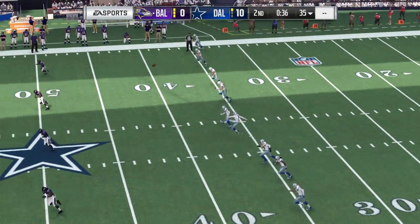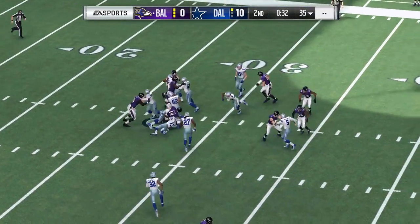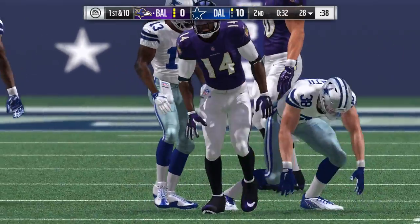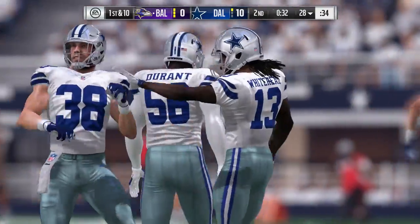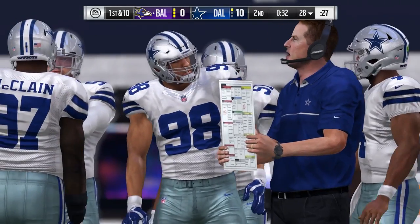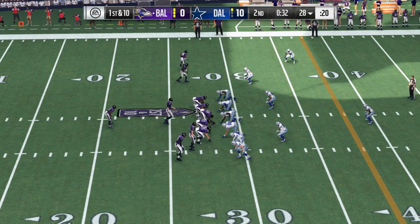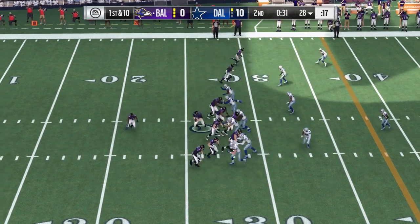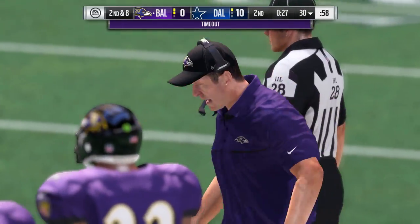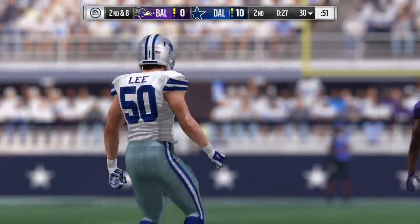Bailey kicks it away after the touchdown, and Hester will get a shot, up across the 25 and down at the 28-yard line. Baltimore gets set to take the field. If you've got the football, you're trailing, and you're back in your own territory with just a little time — do you try something? You're thinking about jump-starting your team, but if something goes wrong you may have put yourself in a spot where you can't come back in the second half. Managing risk — this is a big decision. Not much room as he only gets into about the 30. A timeout called by the offense — they'll have two remaining before halftime.